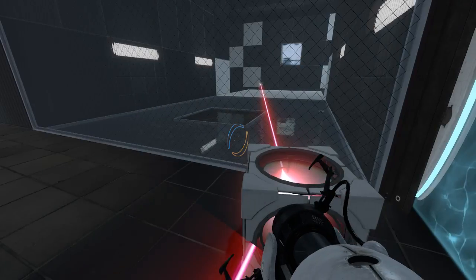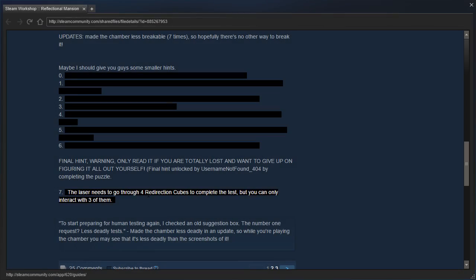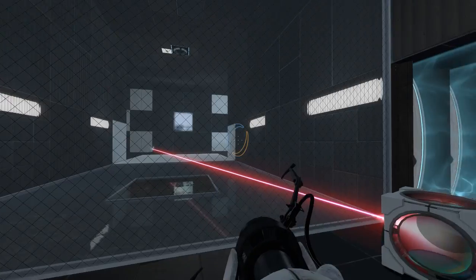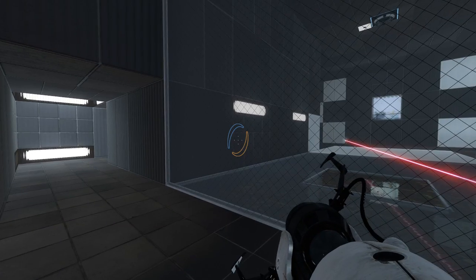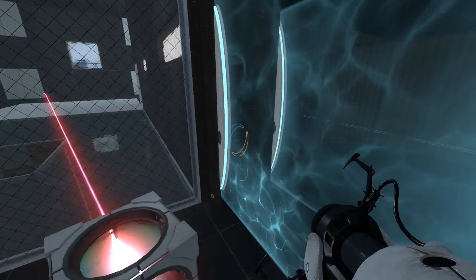There's 5 redirection cubes in this puzzle. What is it talking about? I don't understand this hint. All that hint tells me is that this room is necessary still. Which, I can't believe it's still necessary. That blows my mind. But I guess it is.